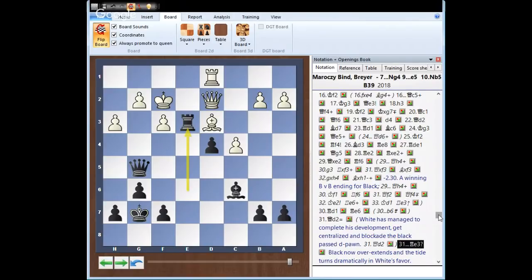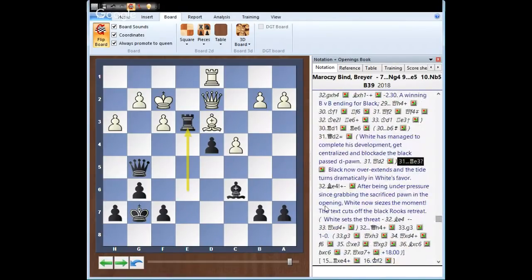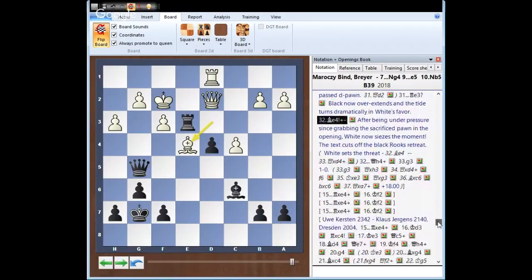Okay, so the move that turned things in white's favor here was bishop to e4. An excellent interference and exposing the fragility of the pawn on d4. So after being under pressure since grabbing the pawn out of the opening, white rises to the occasion and makes the most of it. And as JK points out, bishop e4 threatens queen d4 check and the rook. So the rook is stranded. In fact, this totally turned the game in white's favor.